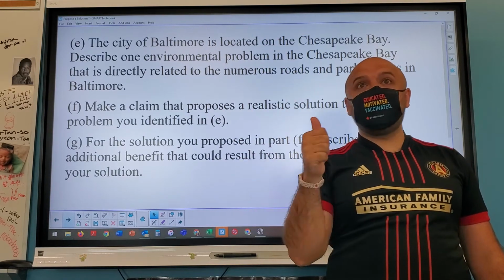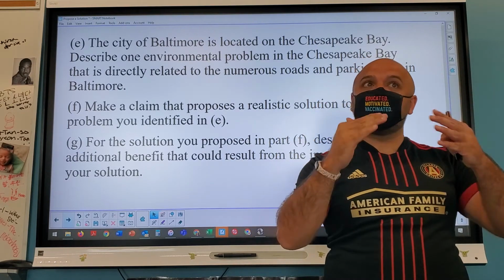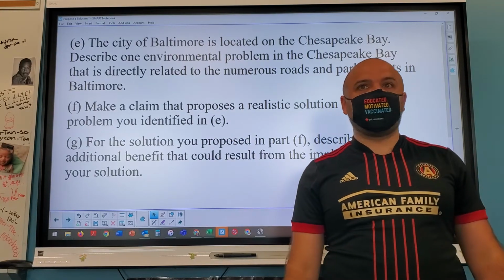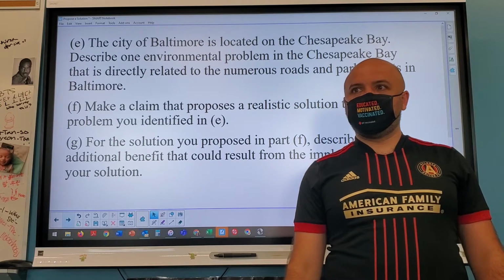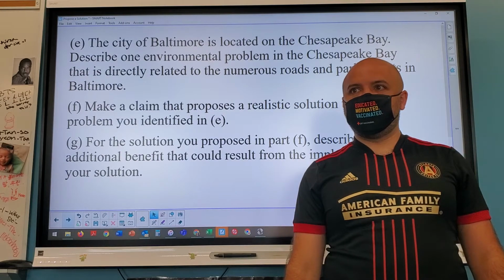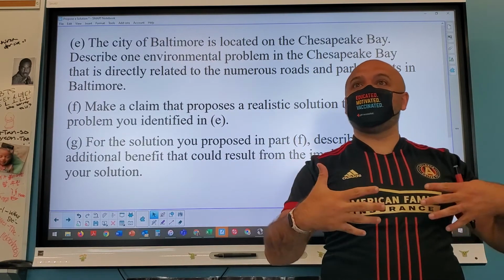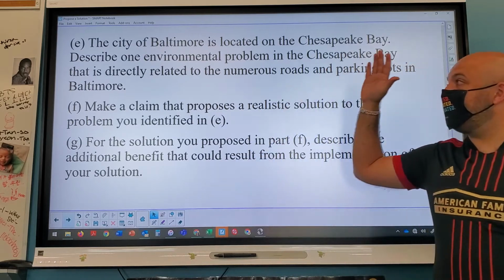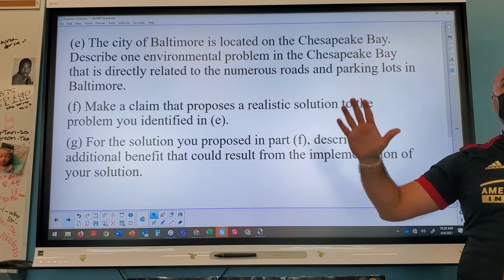Yeah, as long as you know what the effects are, I think it's a good choice to pick. But just because it's an easy one you can think of doesn't mean it's the one you can answer the most about. Does that make sense? The one with thermal pollution, do you know what the effects could be if you thermally pollute the water in the area? The warmer the water gets, the more gas it releases. Ooh, brilliant. Yeah, the hotter it is, the less gas it can hold. So therefore, there's less oxygen in the water, right? That's really good. As long as you can figure out a solution and you know the cause and effect of it, that's a good one to go with.